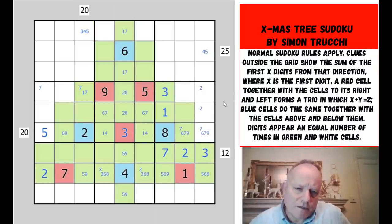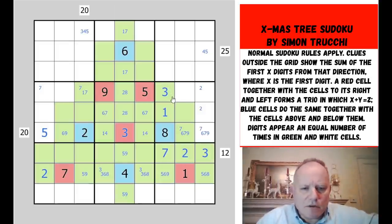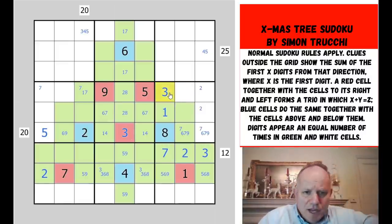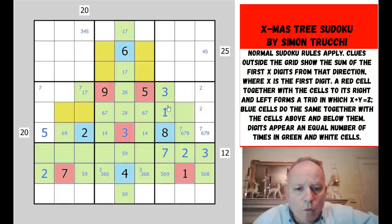Oh, what about this other rule about the greens and whites having to have the same number? I worked it out. It's got to be 4 white ones, 4 green ones, and 1 on the bauble. So is there a digit like 3 that appears twice in the green for definite? There's another one there, that's 3 of them. But there's a lot of possible cells for the fourth one. Oh, look at 1 actually. 1 has to be there. And 1 is there, and 1 is there.